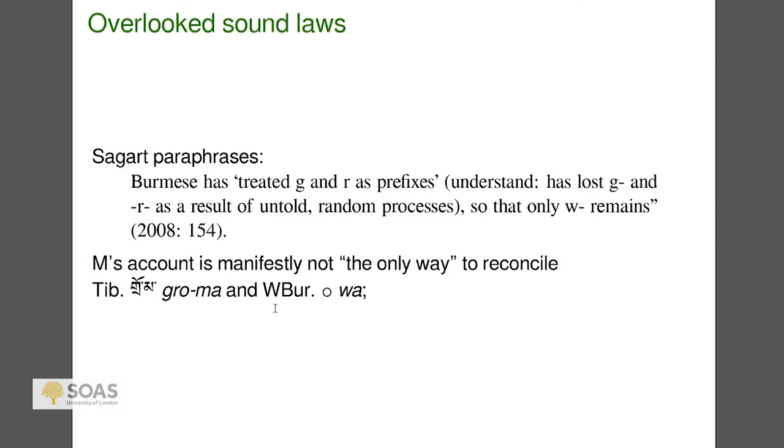So I just want to point out that there are other ways to make sense of them. For example, Armenian changes wa into ga, which is why we have the word work in English, but the Armenian word is gork. So if Armenian can change wa to ga, why can't Tibetan? Not necessarily that I am proposing that. That's actually not the solution I propose in my book, but it's just to say, whenever someone says the only conceivable answer is blah, it should raise a red flag in your mind. I think maybe this is more about someone's lack of imagination than anything else.